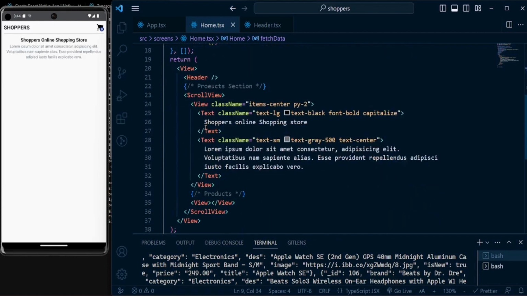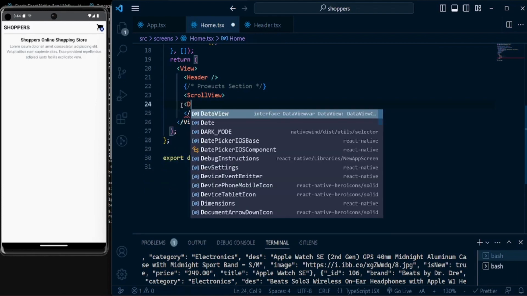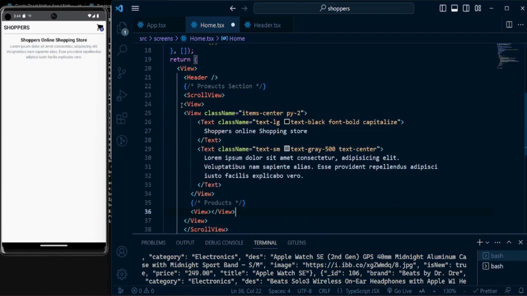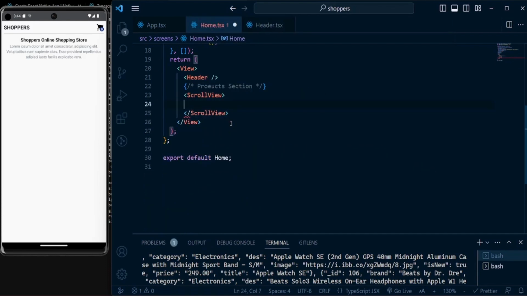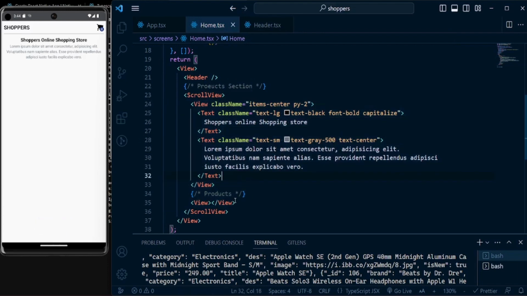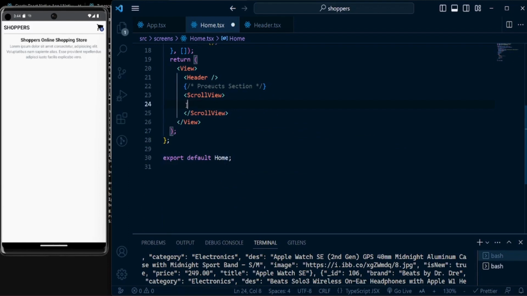First of all, what I'm gonna do, this entire scroll view, these total things, I'm gonna take inside a view. And now from here, it's no need to put inside a view actually. Okay, so this is my things over here, or it's better to keep inside a view.